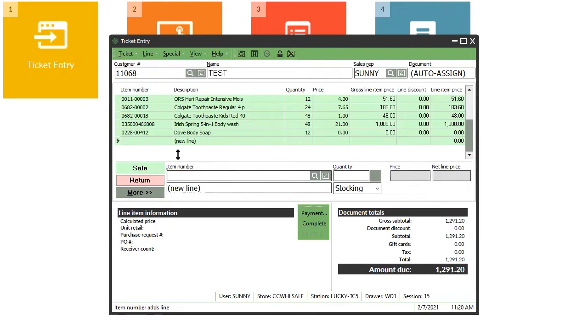Okay, so now this is the sale. This won't ask you for any pick tickets or any packing slip or anything. Once you hit the payment, it will finalize that sale and finish that ticket. So we click on payment once you are all good with the items. In this, you don't have an option to save and then post. This is final posting. So before you hit payment, make sure all the items are good on this ticket.